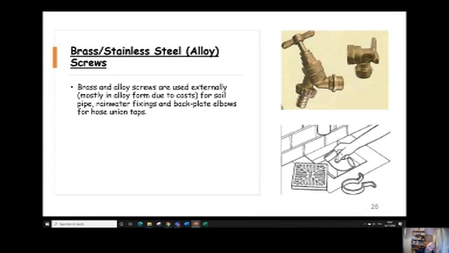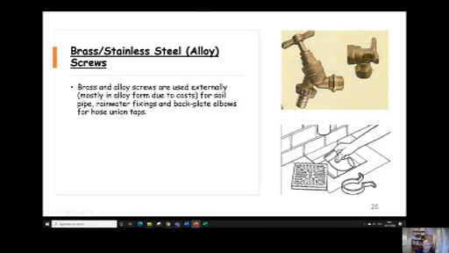Brass and stainless steel or alloy screws, like I mentioned right at the start. We want to make sure that we use non-corrosive screws wherever it's going to be exposed to water. The prime examples are if you fit soil pipe, especially outside, or rainwater pipe, backplate elbows for a hose union bib tap.